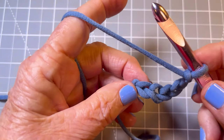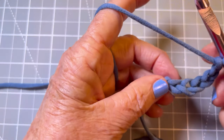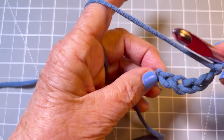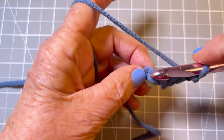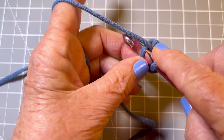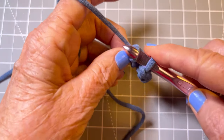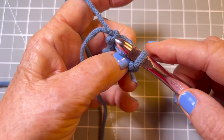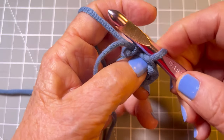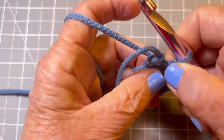I said we were going to take our crochet hook. What we want to do is make a circle here. So we're going to hook the last stitch we just did with the first stitch. So I'm going to take my crochet hook and I'm going into that first stitch. I hold on to that, I yarn over, pull it through that stitch, and pull it through the stitch that is on the crochet hook. And that is how we get our circle.